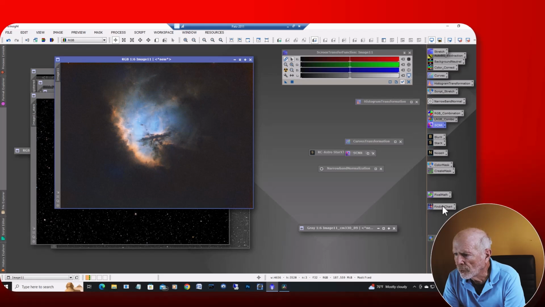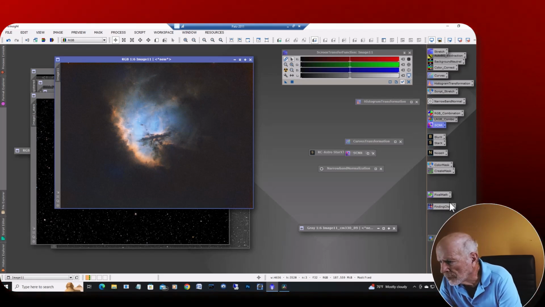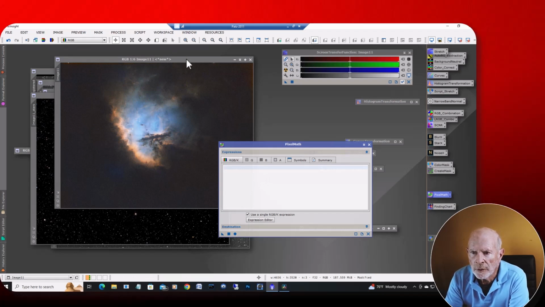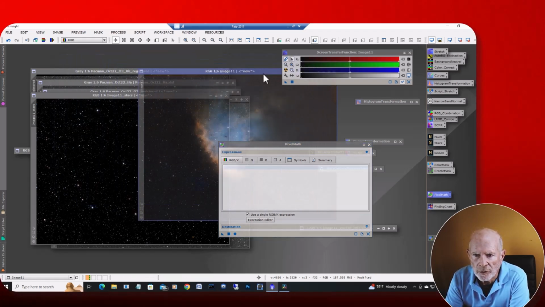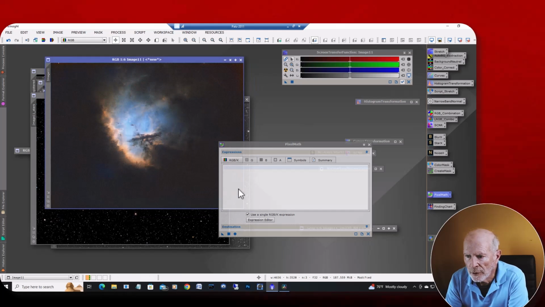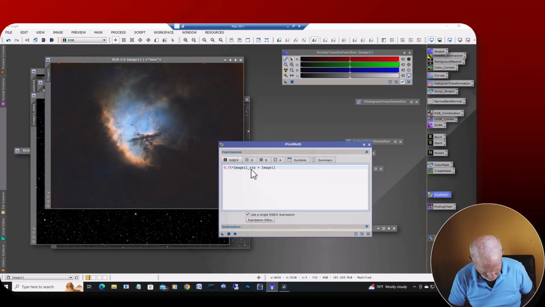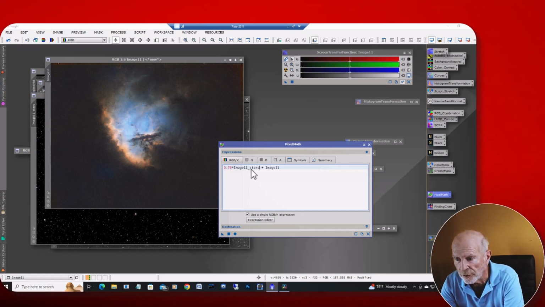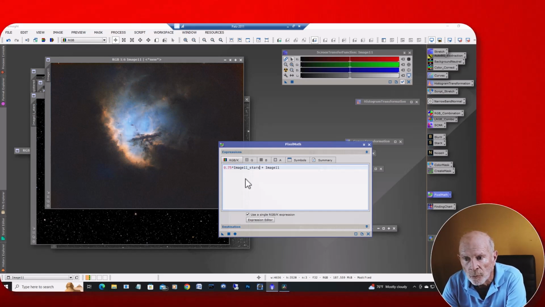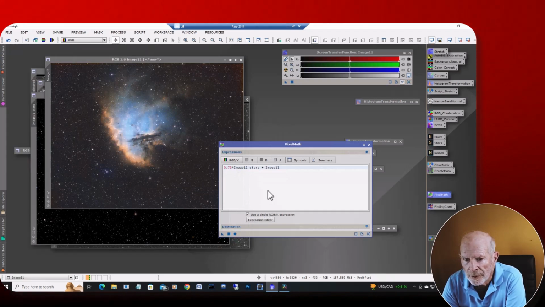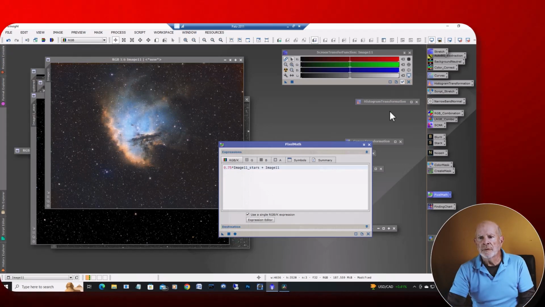I like using pixel math. And where are you? Right there. And what I'm going to do is, this is image 11. This should be image 11 stars. Okay, so let's go 75%. And this is very case sensitive, so make sure you have all your cases and everything correct. Hit the square in this case. There they are. So there you have it.